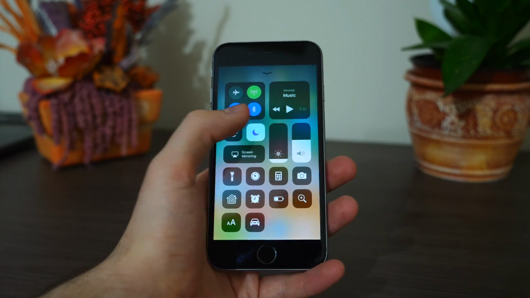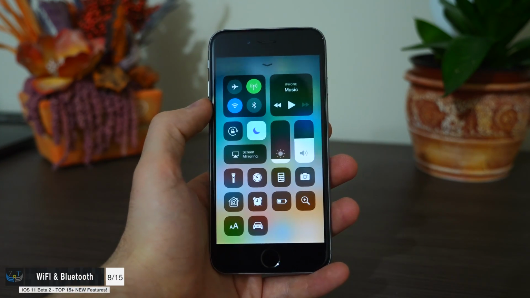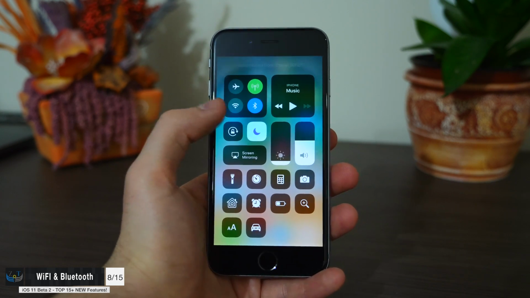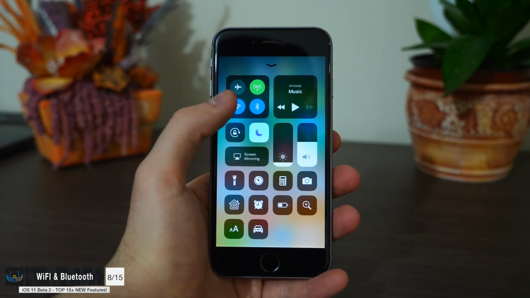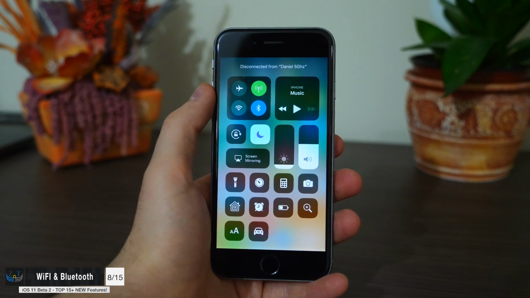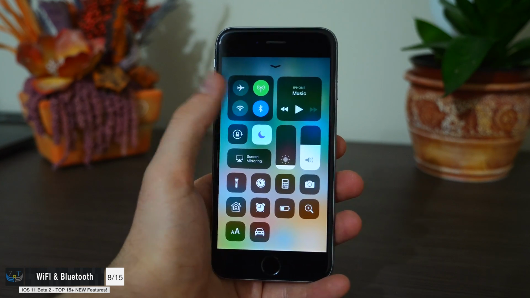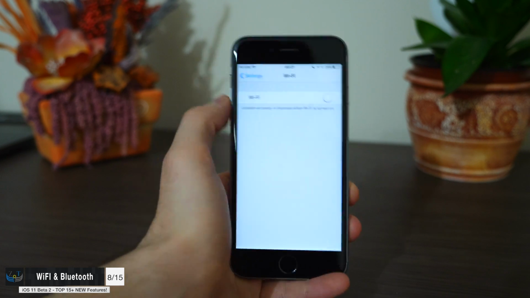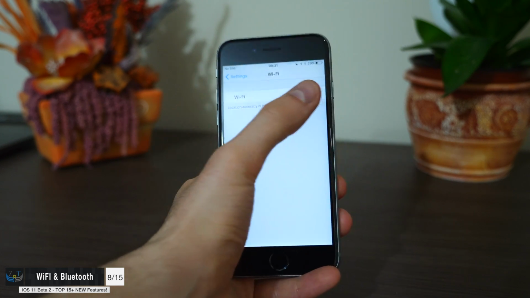So in the control center, if you disable Wi-Fi or Bluetooth, instead of turning them off, iOS will now disconnect you from the current Wi-Fi network or the current Bluetooth device that you're connected to. So this means that if you want to disconnect from, let's say, your AirPods, you can do this in a second, but if you want to turn on Bluetooth or turn off Wi-Fi entirely, you'll have to go into the settings app to do that.